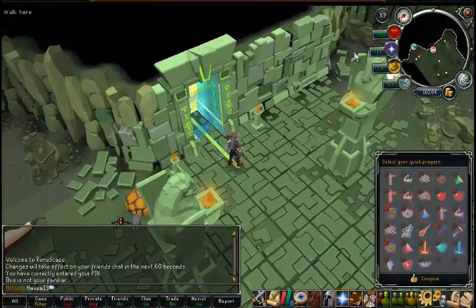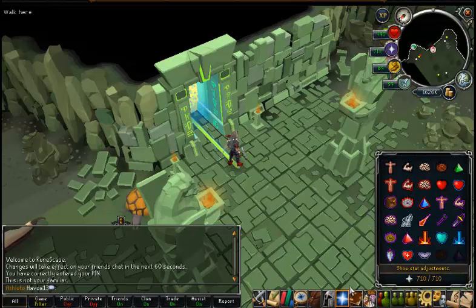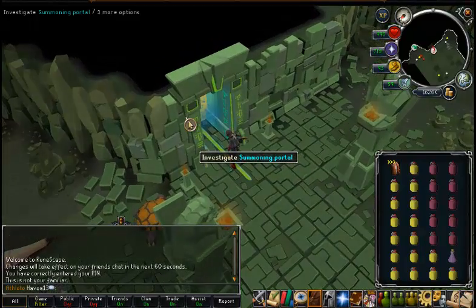You need 60 summoning to enter. Make sure that you have your quick prayer set to prayer range. Protect item if you want. And Eagle Eye or Rigor. If you have Rigor, that'd be great, but I only have Eagle Eye. So once you're ready, enter the portal.